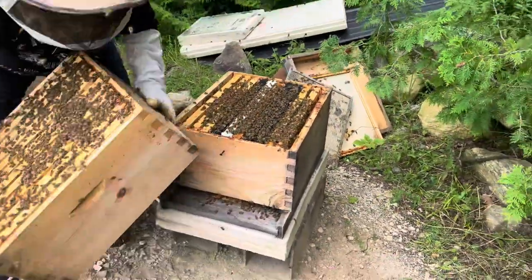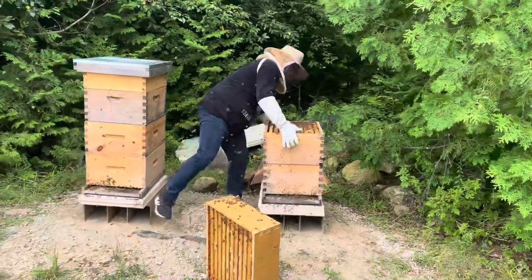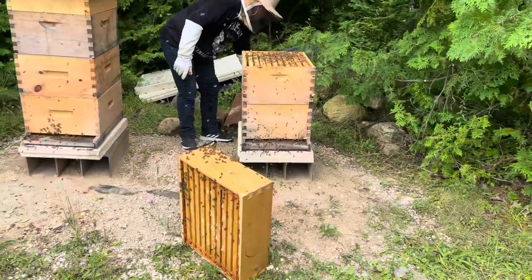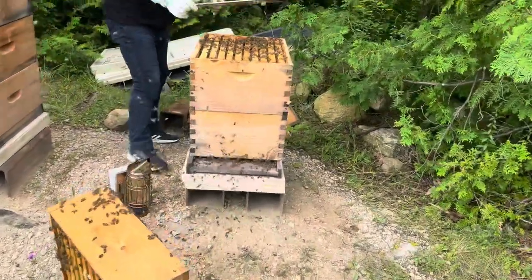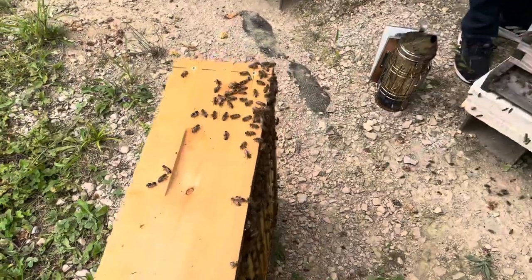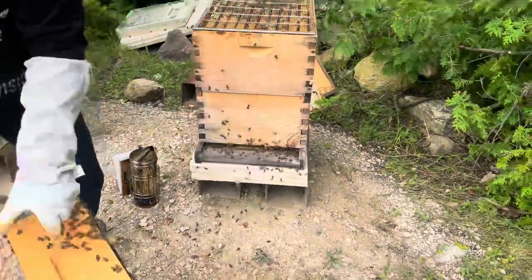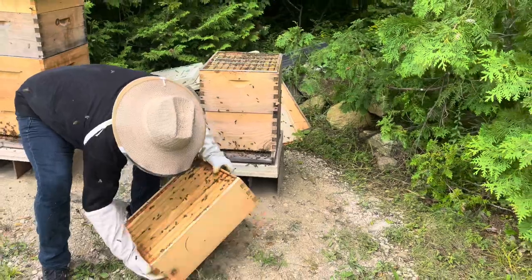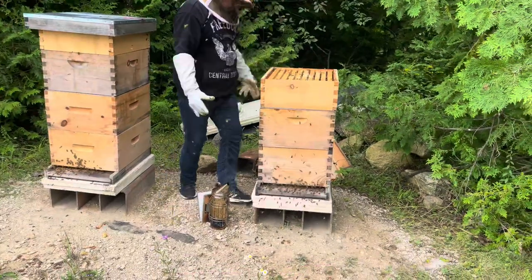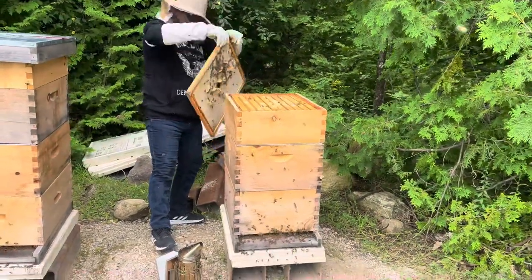Go here. See if I can get all the bees flying around. Put our honey super on top, which next week we'll need to take care of. It's almost full. That's pretty quick today. Did a good job today. Quick.